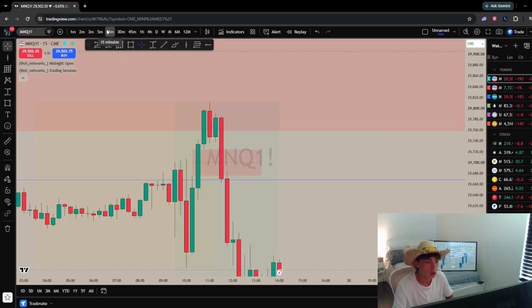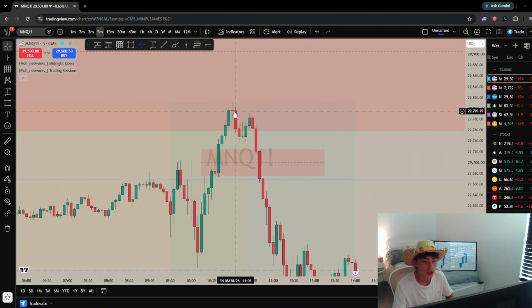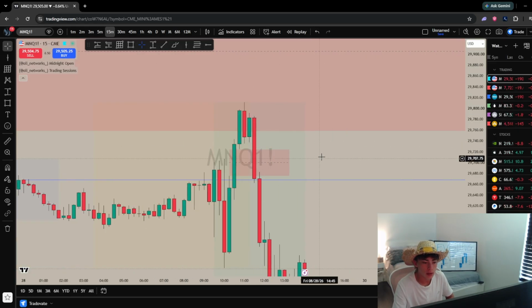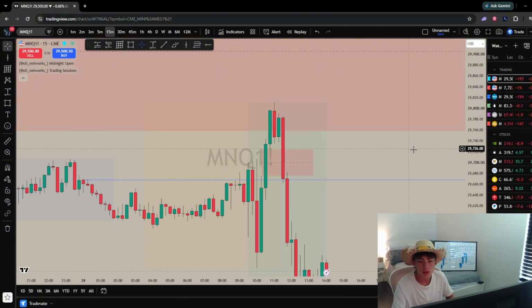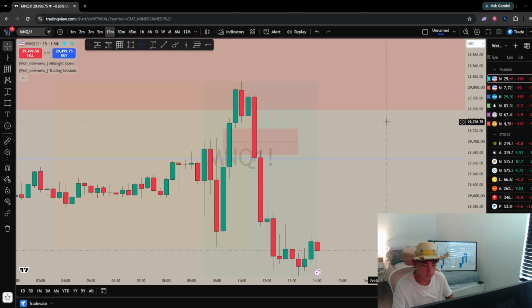Always want to be patient. You always want to be patient in waiting for your fair value gap entries, because price can easily go into the fair value gap and it can just sit there. It can chop and then it can eventually expand, or it can sit there, get a weird close at the middle, and then still expand upwards or continue down lower, okay? We are not the drivers of price. We're simply reacting off of what price does.